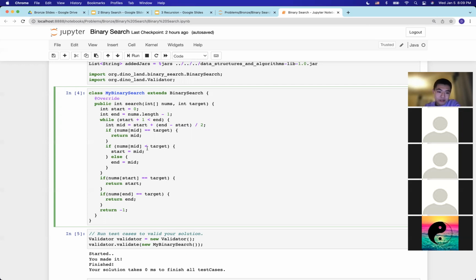If it is not, and the midpoint value is smaller than the target value, you set the starting index equal to the midpoint. This should make sense intuitively, because you can relate it back to that example before, from 0 to 1,000, right? If the number you're thinking of is 700, 700 is greater than 500. So then you can set the starting value from 0 to 500. You essentially eliminate half of the array, and you now look at the other half, right? And then you keep going, find the midpoint again, and you compare it again, and all that.